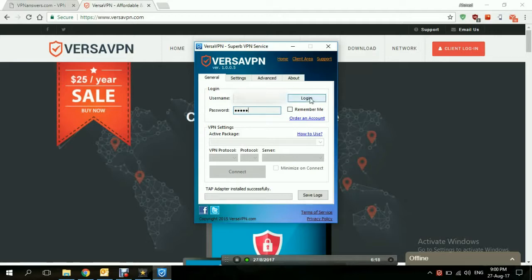Enter the username and password and log in — and we are logged in. It shows us what the application looks like. The server selection is just a drop-down menu; you choose the server you want to connect to. For example, let's choose Germany. Then here you choose the protocol — OpenVPN, PPTP, or L2TP. Let's keep it at OpenVPN, as it is the most secure one. You can also set it to minimize on connect, so as soon as it connects the application minimizes and you continue using your internet.